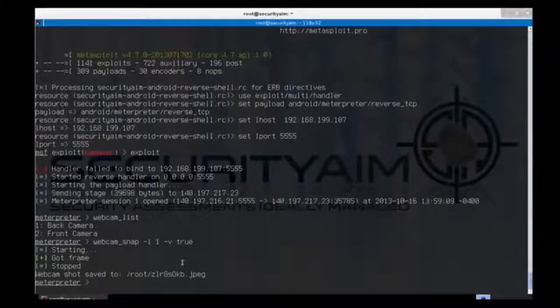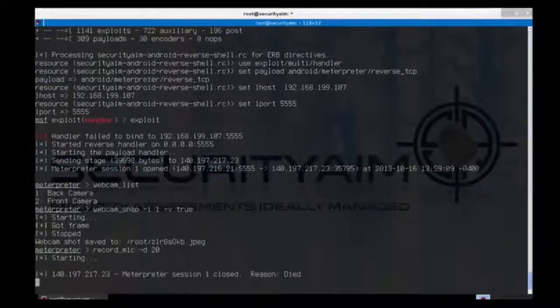Next, let's use the phone as a listening device to spy on the user. Let's record 20 seconds worth of audio recording. Looks like our connection, the Meterpreter session, died. That's not a problem.